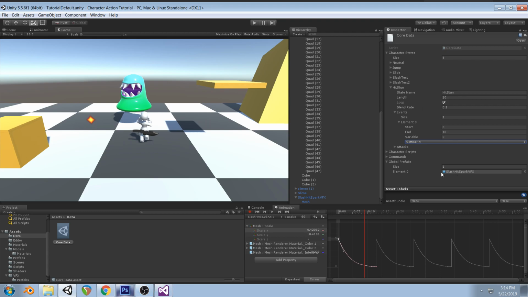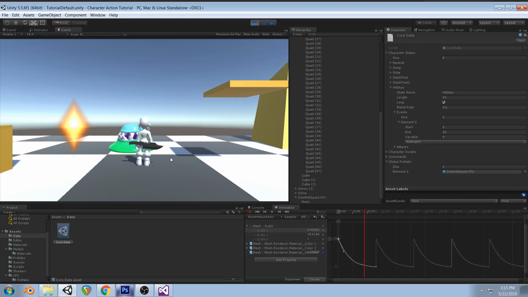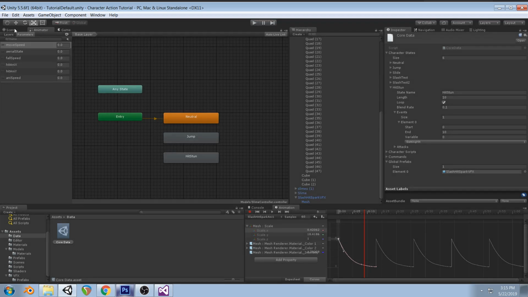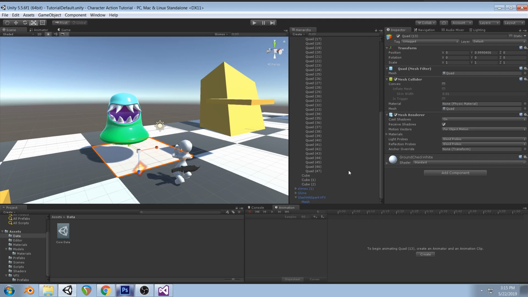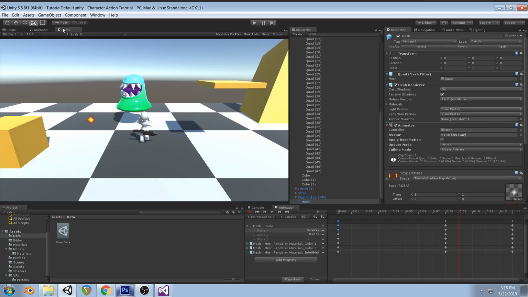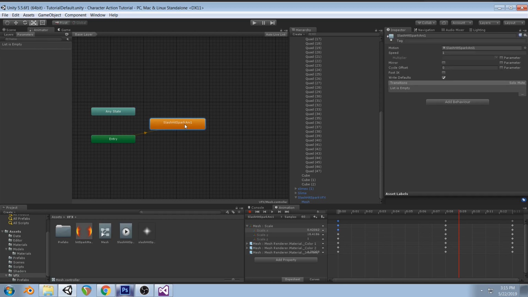So again, global prefab 0 is our hitspark VFX, and we have that implemented, and it's gonna hit, and then it's just gonna loop. So let's fix that part at least. Mesh, our animator.